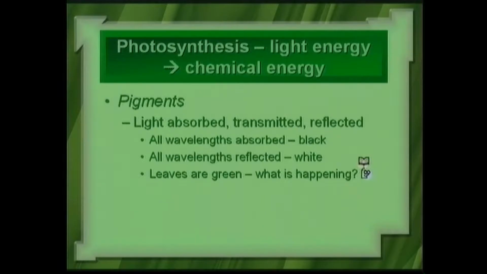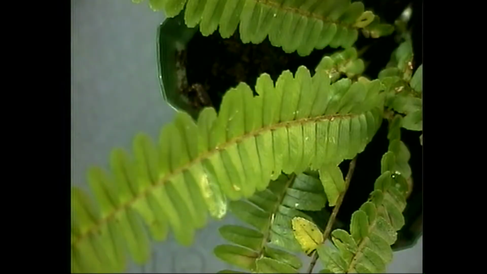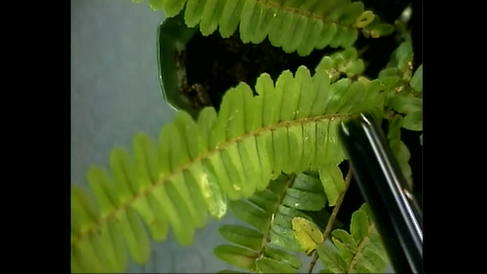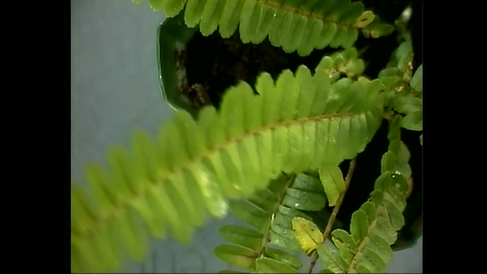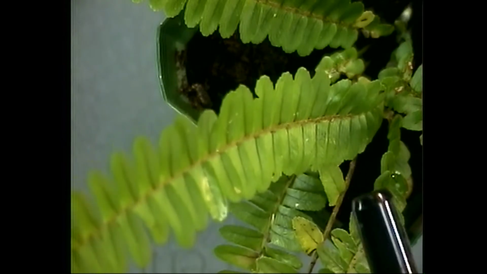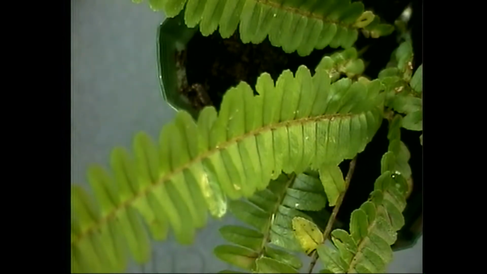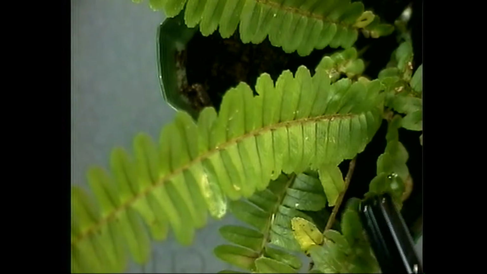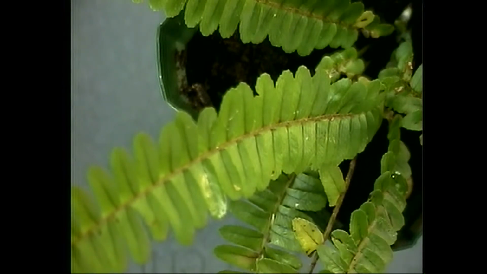So we have a question here. Leaves generally are green. So what is happening in that situation, okay? So let's see. If we can go to the Elmo, okay, it has to do with the absorption spectra, okay? If we go to the Elmo, we can see that these leaves are green. Why is that? We actually have an absorption spectrum, okay, that generally plants tend to absorb mostly in the red-orange on one side of the spectrum and the blue-violet, okay, because remember you have two kinds of chlorophyll, chlorophyll A and chlorophyll B. Each one tends to absorb more on one side.